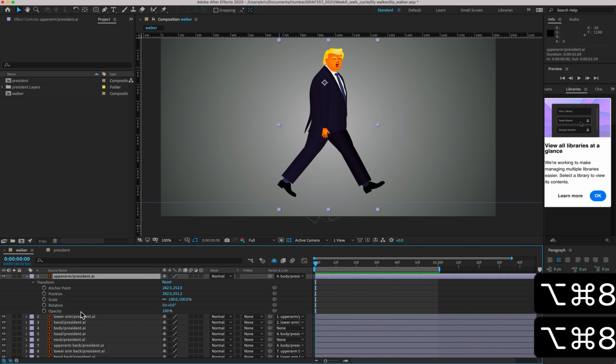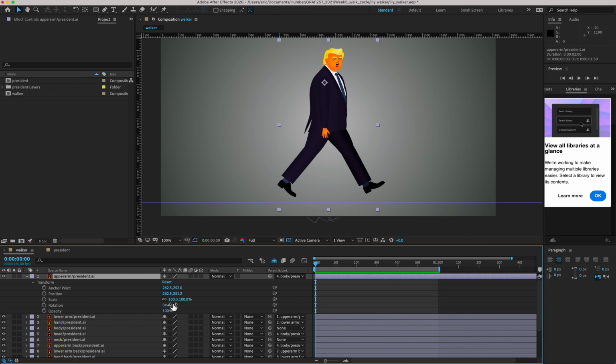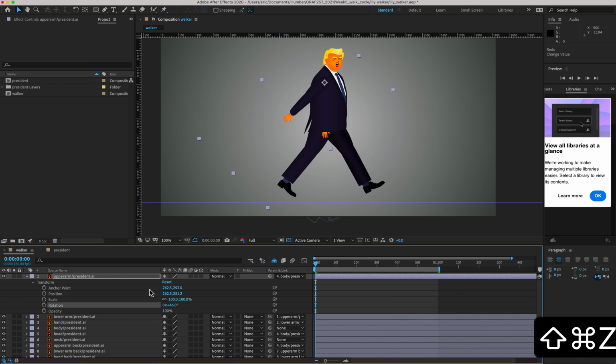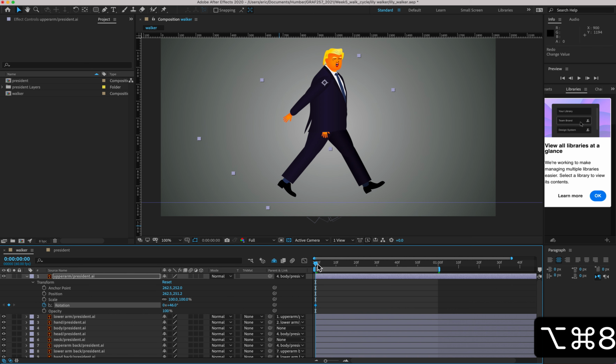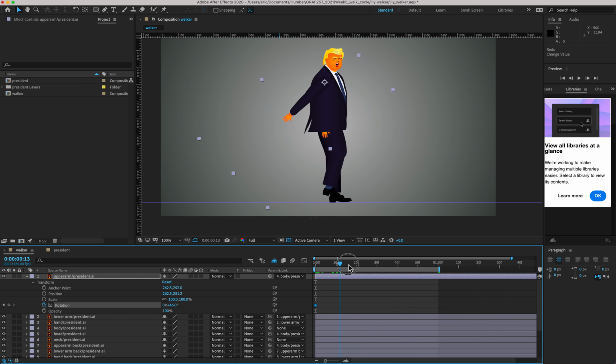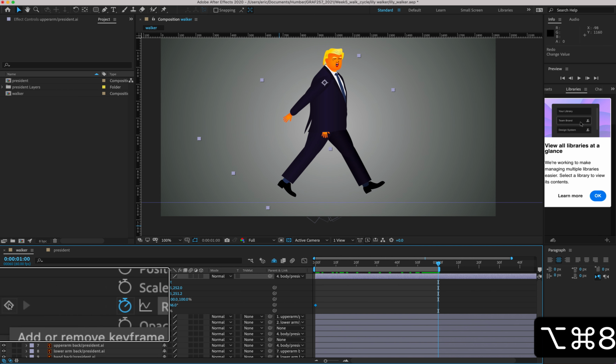Well, time to add some rotation. So at 0 seconds, I want to define the beginning of the cycle. It's going to be just like that. And let's lock that in, right? We've got to turn on keyframing, hit the stopwatch. And once again, we know that this is how we want to end the cycle. So move forward to 1 second and add a keyframe.